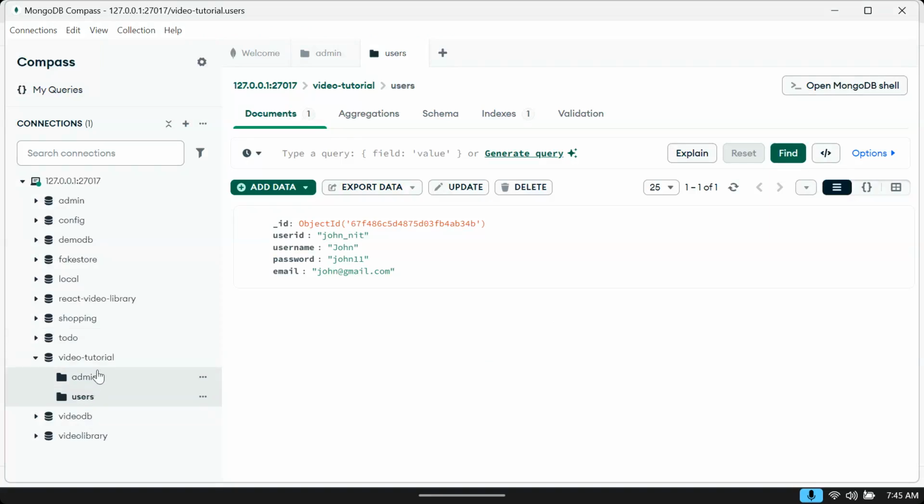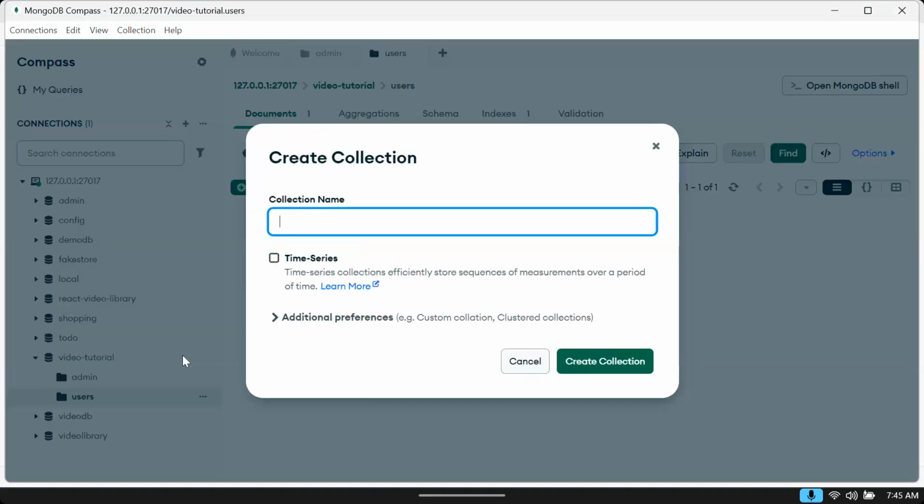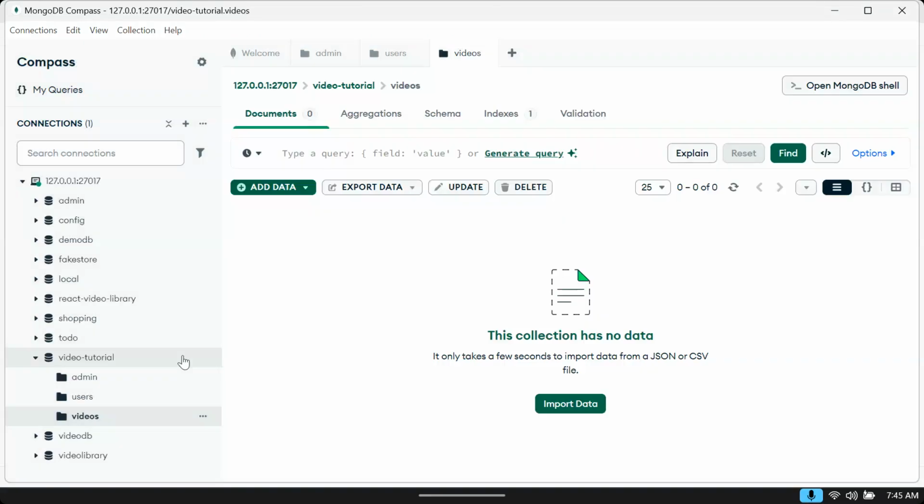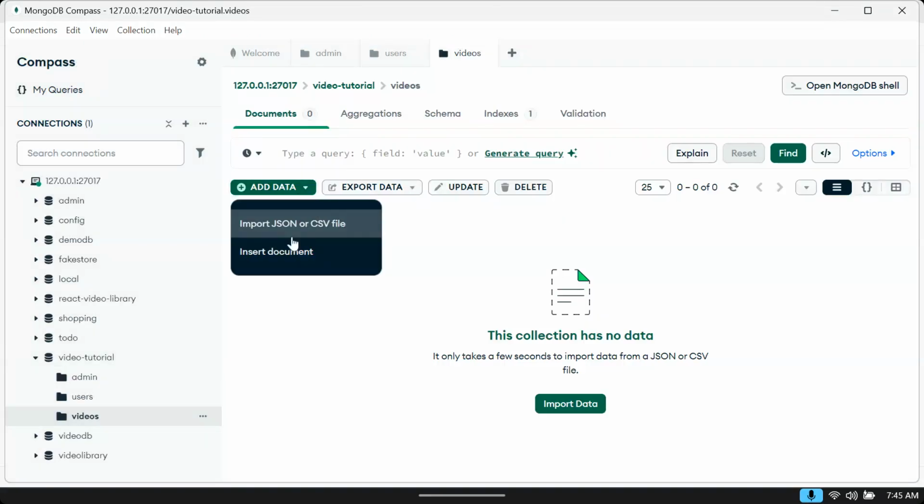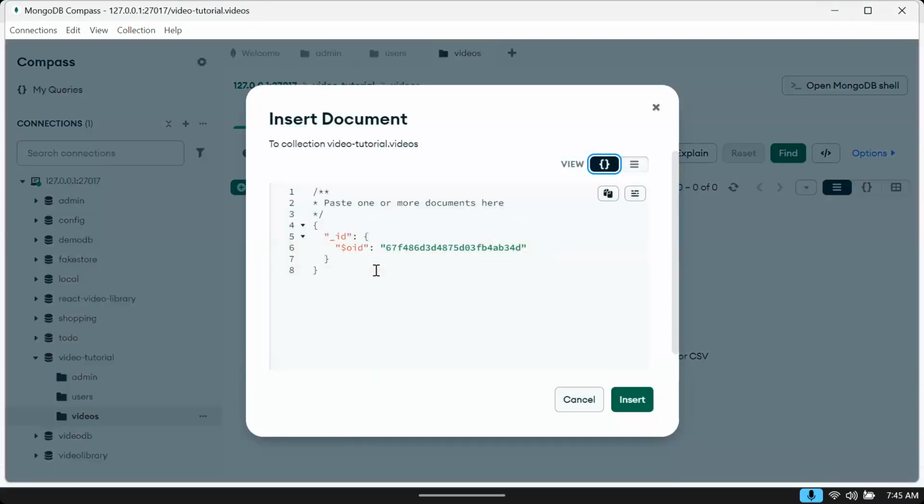One more collection we need. What is it? Videos. So the videos collection will have an insert document. Every video will have a video ID. Video ID is 1. So it will have a title.